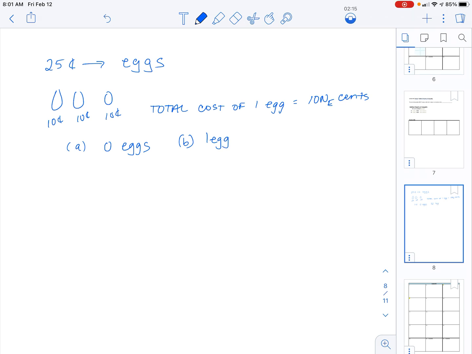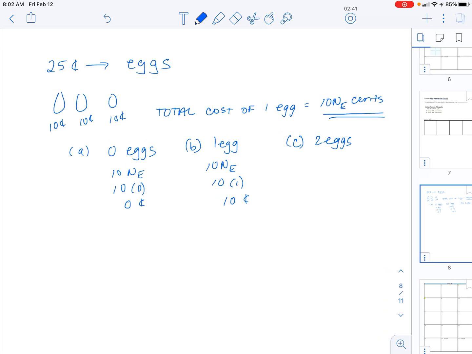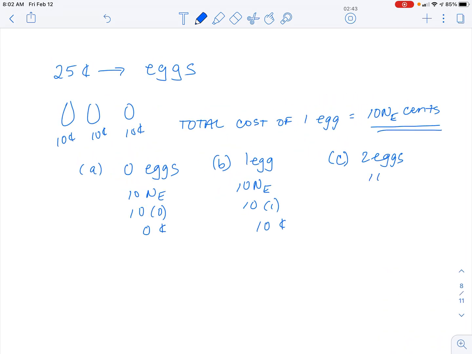right? And in this case, let's go back over to the 0 eggs. If I wanted to take the number of eggs and put it into my little equation that we established over here, I would just say 10 times 0, and I'm not going to spend any money, right? 0 cents. If I buy 1 egg and I put that into my little expression, it is 10 cents times 1 egg, obviously, 10 cents. Letter C, I could buy up to 2 eggs. Using 10 times the number of eggs would be 10 times 2, and I've spent 20 cents. Okay, could I buy 3 eggs?